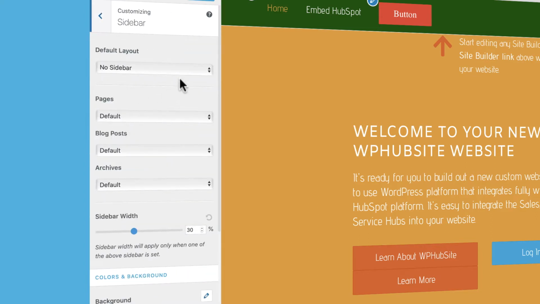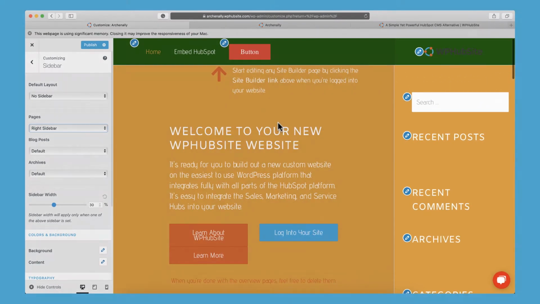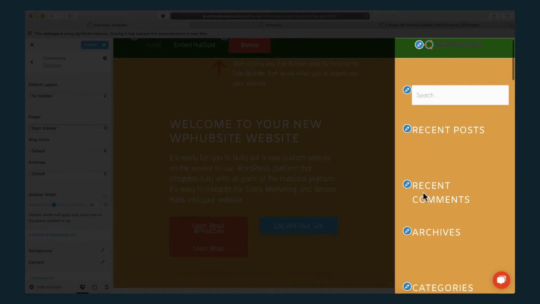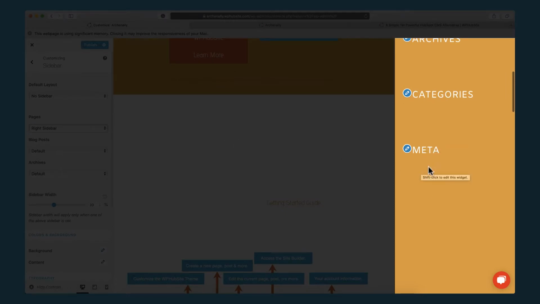And then sidebar, if you use it, the default is generally no sidebar, so a page wouldn't have a sidebar. You can see these all use the default, which is no sidebar. But say I want a right sidebar, I can change that for a page. Now you'll see a right sidebar popped up. So these are widget content. This is all pulled from a widget that then puts categories, metadata, all this information in.